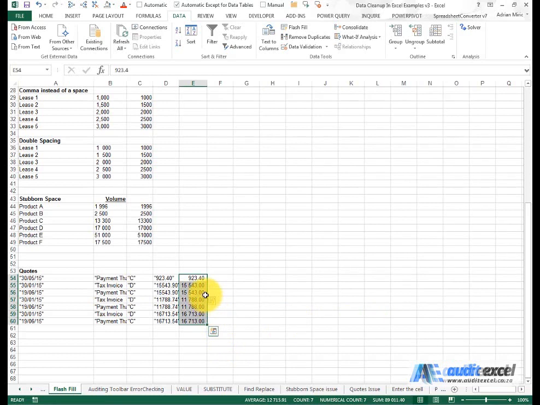Notice that it looks like FlashFill hasn't quite got it right. It seems to have dropped the decimals. In order to fix that, all we do is click on the second one and type the decimal we expect to see. When I click enter, you'll see it now understands that you don't want to stop at the decimal, you want to include the decimal numbers.